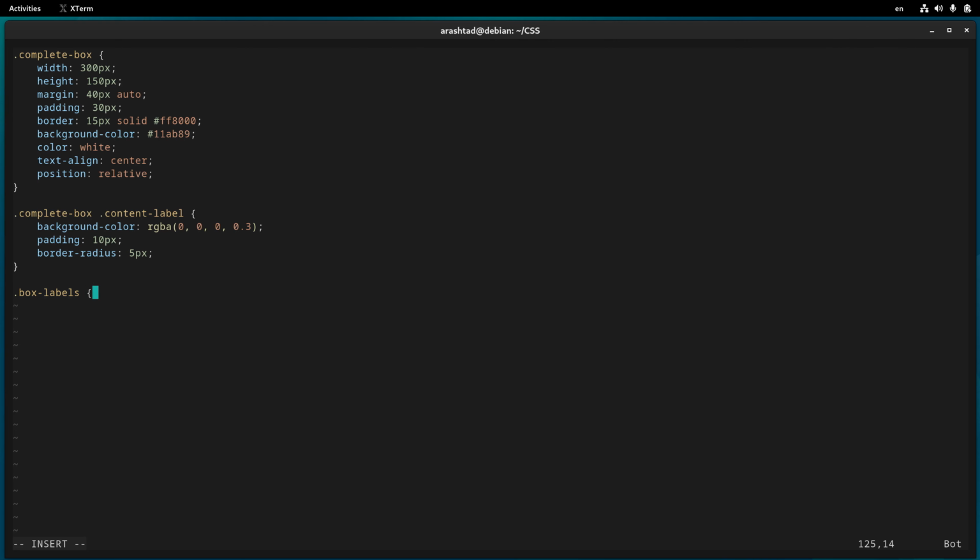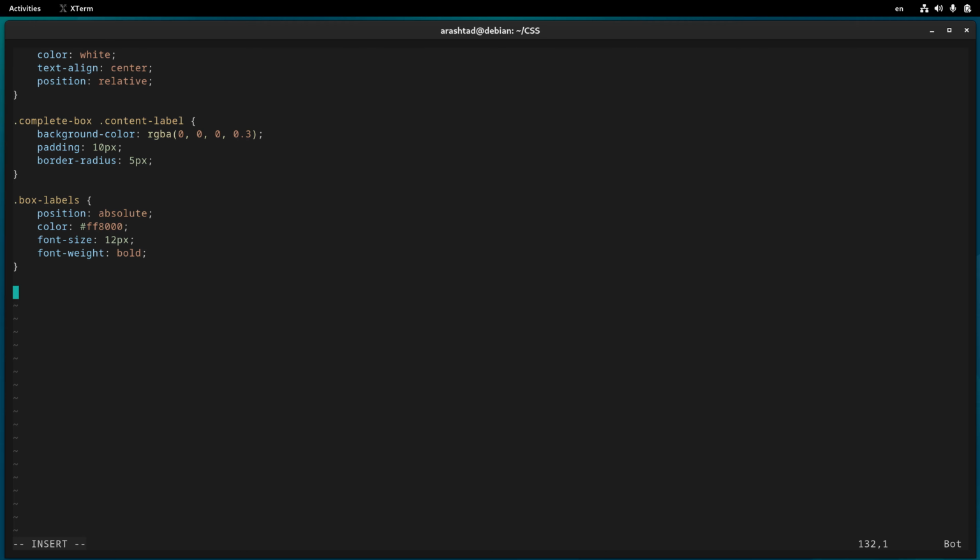Create base styles for all box model labels. Position each label in its respective box model area.